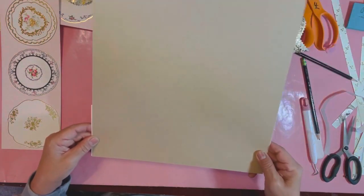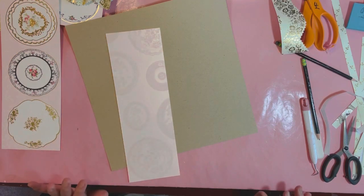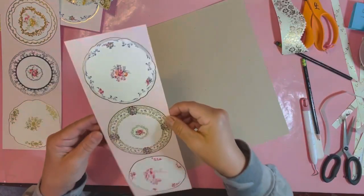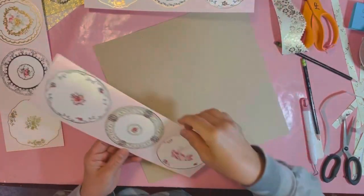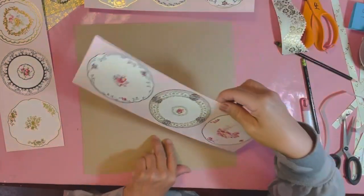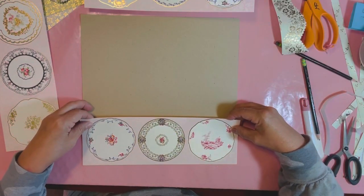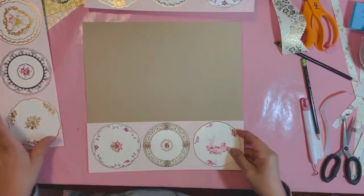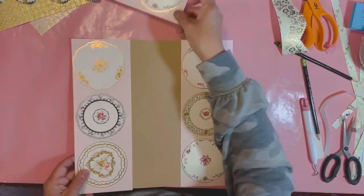So now we're going to glue that on top. And I don't have my tape runner because it's in a different project. And you can feel where this is the edge and this is the part that I cut. Or at least that's what I think. Let's look. Here's the bottom. And I'm going to attach this to the paper that I have extra of. Just like that. Do you see that? So now we have little bits sticking out. And now the top one goes right here on this.